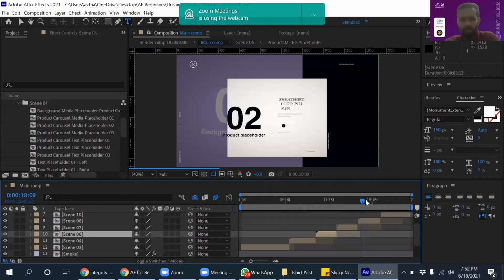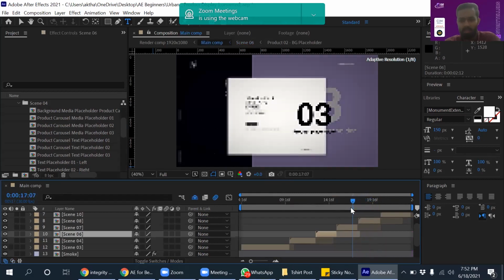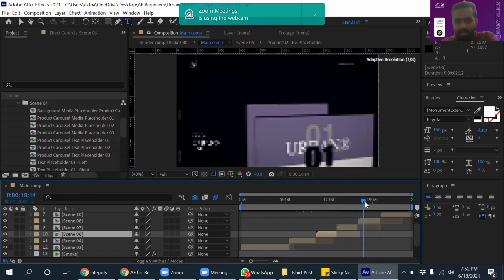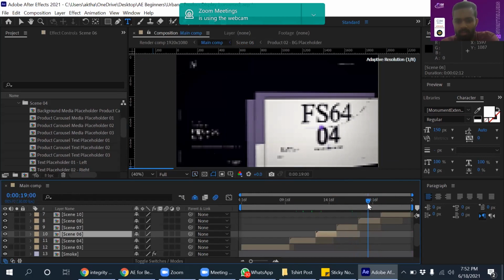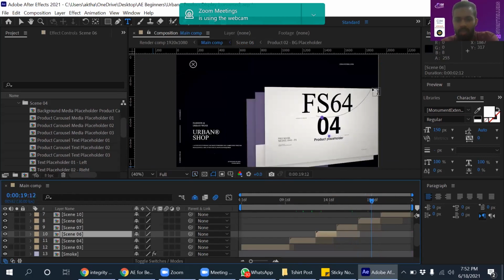As the same, there will be a next one for the back design. So we use this one for the back design on the right side, and the text comes here. And this is the one where we used a post which we created. And here the text will be placed.